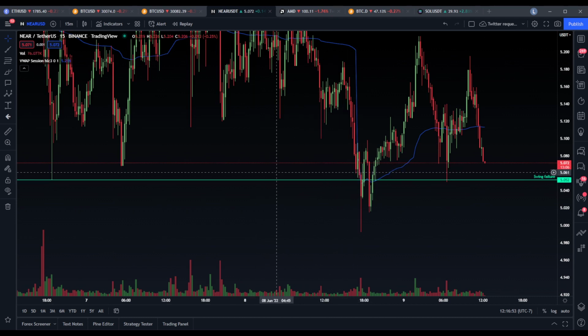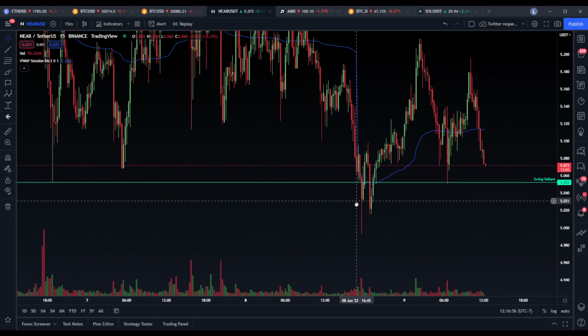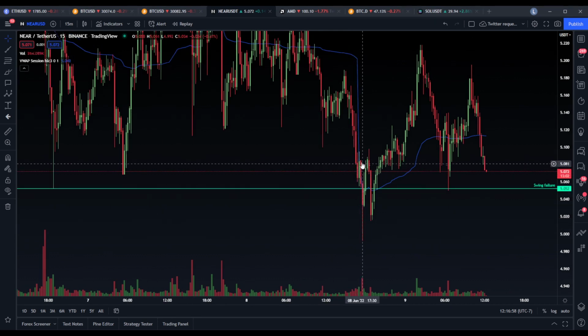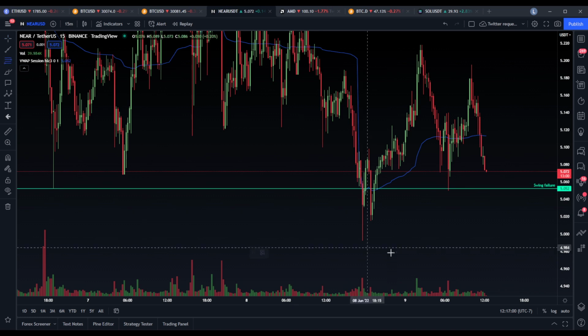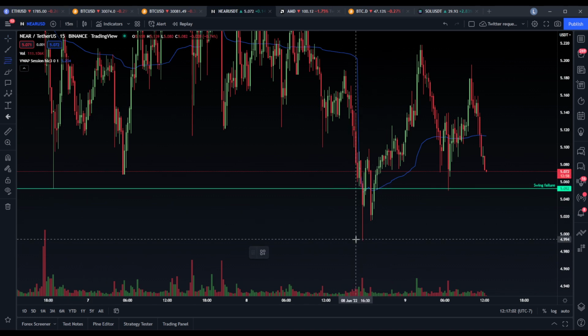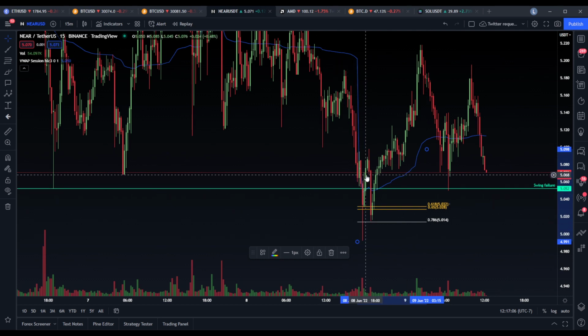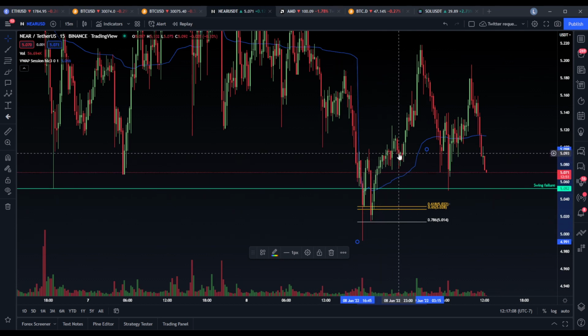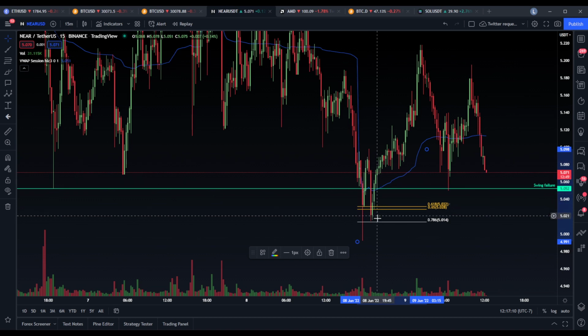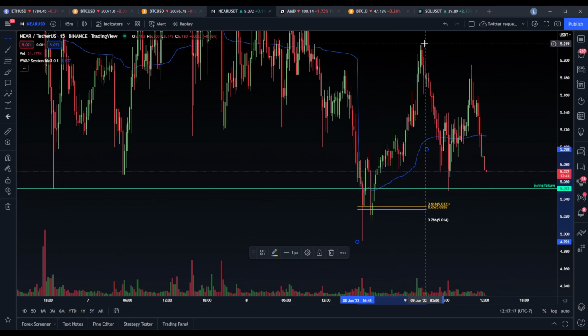Okay, so first we have an initial failure, an initial reaction. Now we came back down through this level, we swing failure to the 786 retracement locally, and altcoins love the 786 both locally and on higher time frames. But so you have this, and then you have this is the 15-minute chart, another rally, a little 15-minute bar paying off this level, a nice impulse.